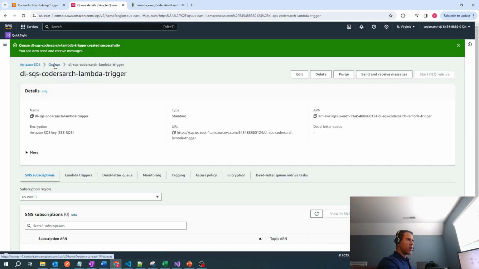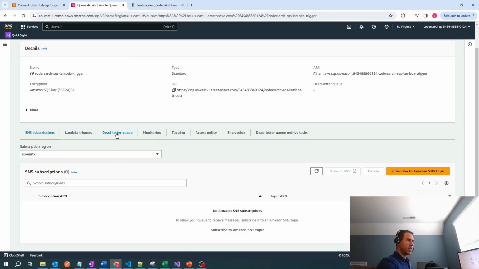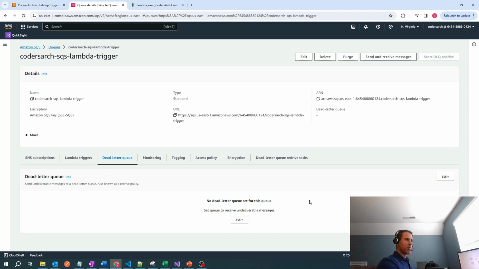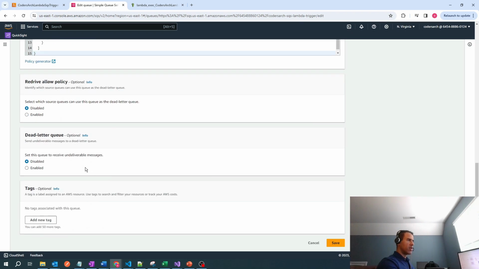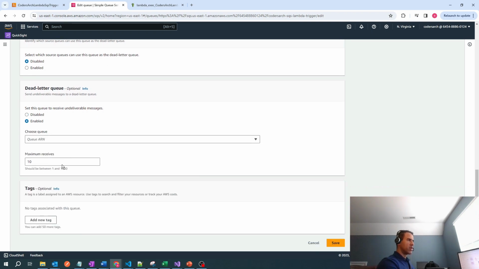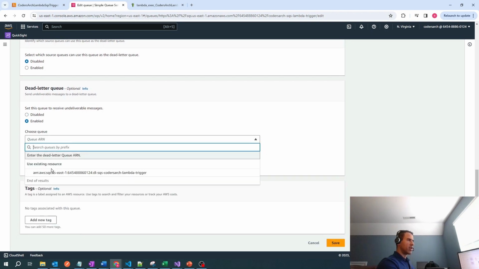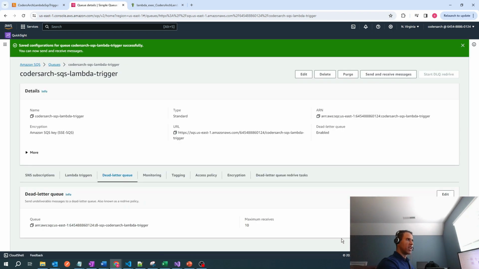So now we will go back to the primary queue and go to the dead letter queue tab. And from here, we will click edit. We will enable the dead letter queue, which was optional. And from here, we will choose the dead letter queue. What this means is that anytime there is an error on the primary queue, we will send the message over to the dead letter queue after a certain number of retries.